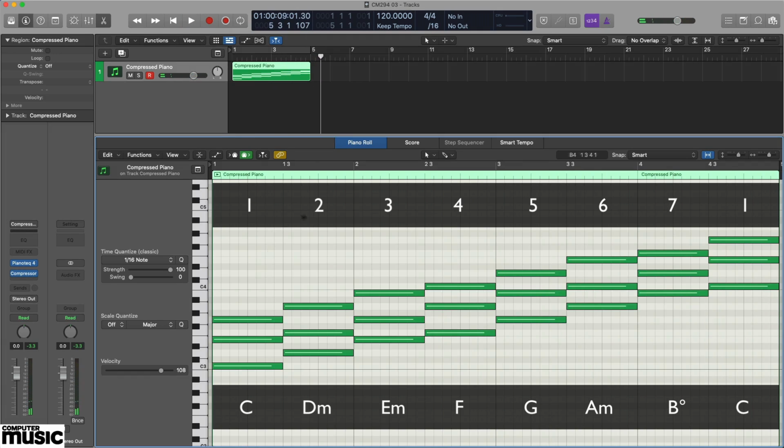This gives us C major, D minor, E minor, F major, G major, A minor, and B diminished chords. These are usually labelled as Roman numerals, uppercase for major chords and lowercase for minor and diminished chords. Whether we use Arabic or Roman numerals, we can now describe chord progressions by spelling them out using numbers rather than note or chord names. This means it doesn't matter what key we're in, the progression will translate the same to any key you like.